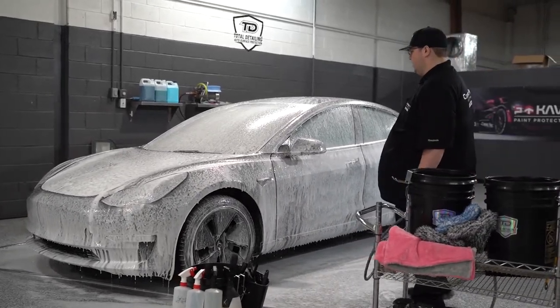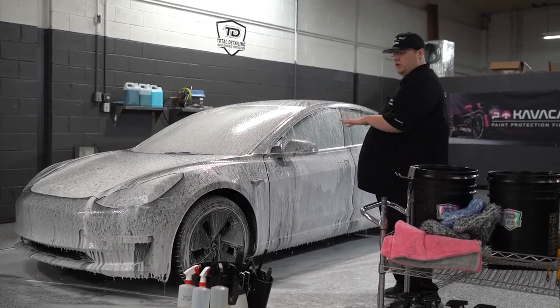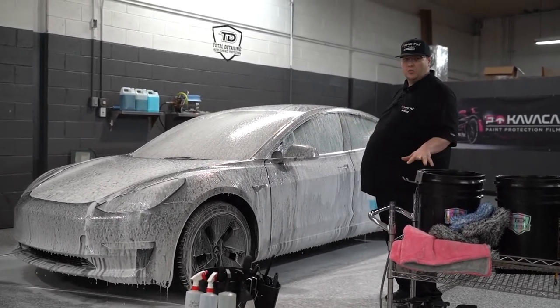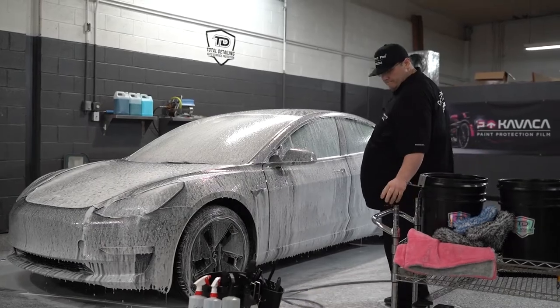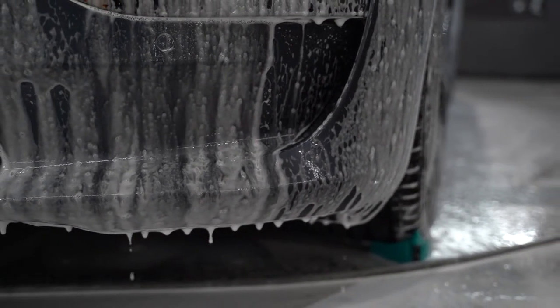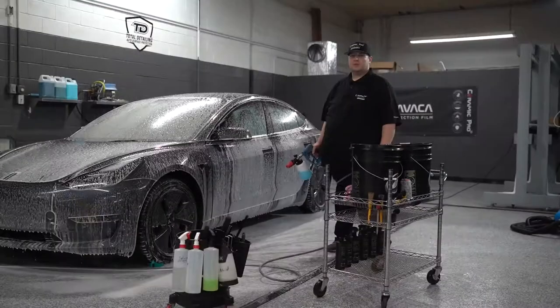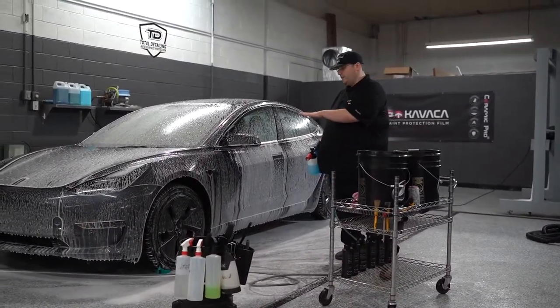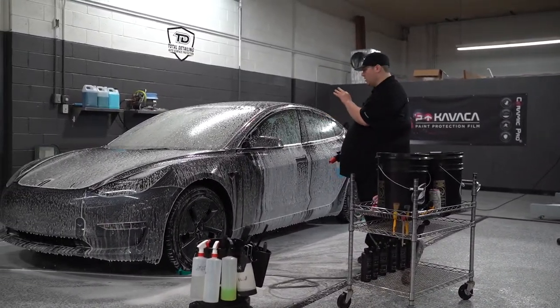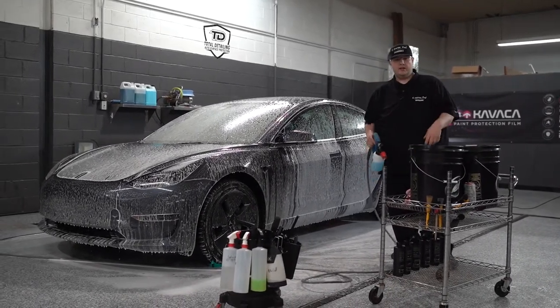Okay, so now that we've got the car foamed down, we're gonna let this sit and drip, and then we're gonna refoam the car, start our wash process. So now that we've let the foam drip off the vehicle, we're going to foam our wash bucket, and then we're gonna foam the car one more time and jump right into our wash method.